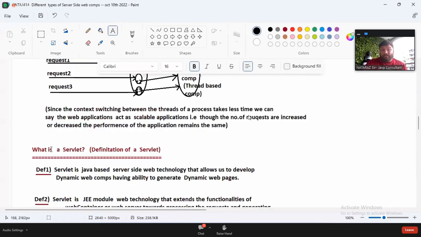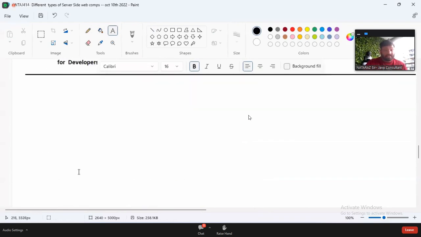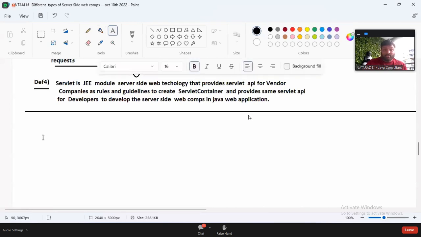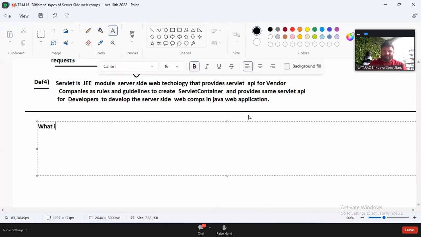Right now I'm explaining what is servlet. But now, what is a servlet component?